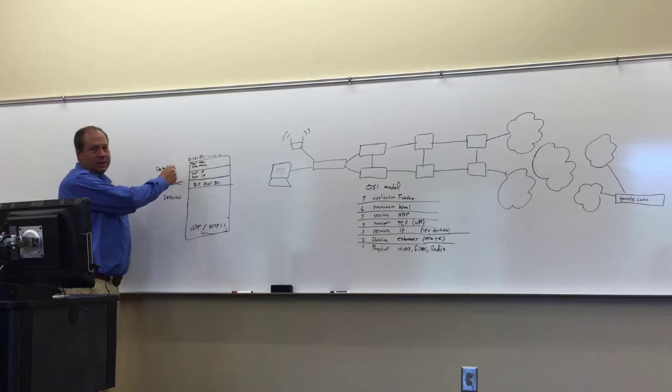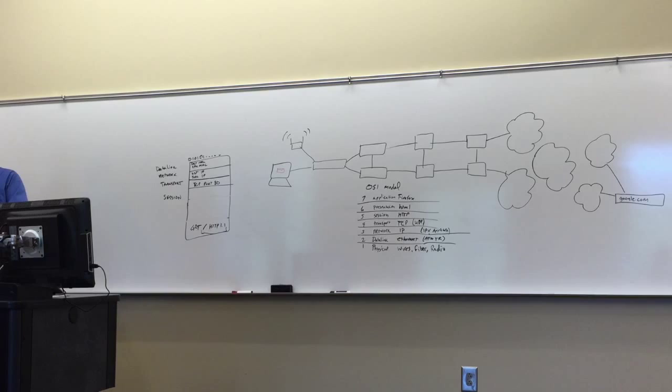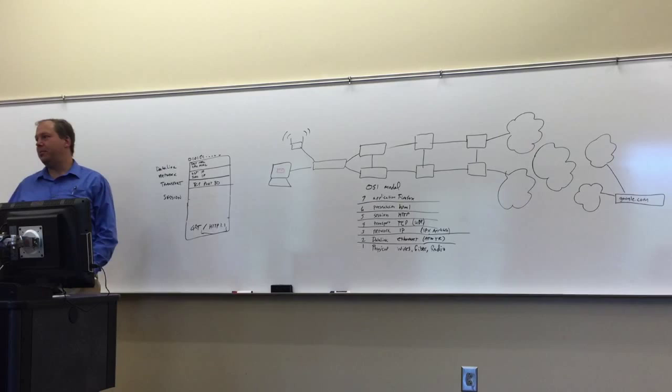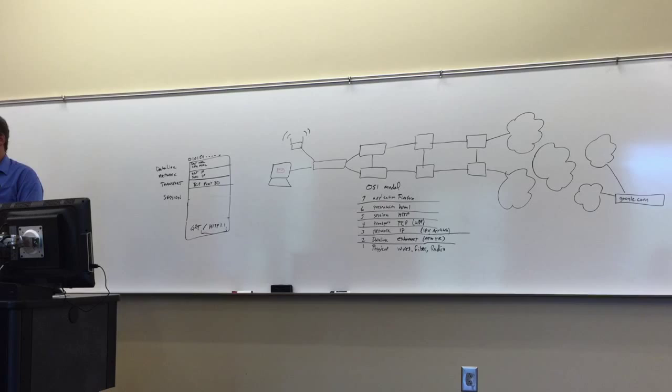The source is pretty easy. The destination, I was wondering if you put that up there about the destination MAC. Yeah, I don't know that one. Okay. So how did we get the IP address of this computer right here? How did it get an IP address? It had to get one. It didn't come with one. So there are at least two ways that it could have gotten an address. If you're talking about MAC, it's built in. Yeah, you're right on that. I'm talking IP.